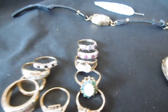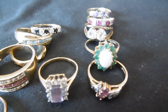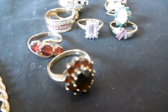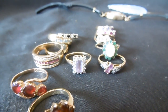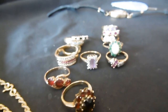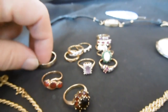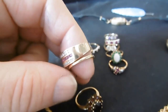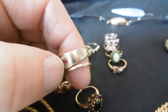But I will, as I've said, include some photographs for you at the end of the video. There's no point in me researching rings. They are what they are. They're just gold. Some are diamonds, some are rubies, some are CZs. It'll be what it is. But I'm telling you now, look at the thickness on that, to that. Look at the thickness on the ring. Give you an idea, this one ring weighs like 3-4 rings worth.